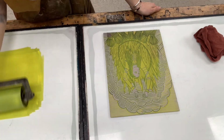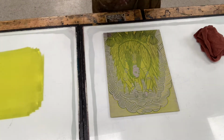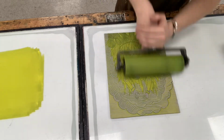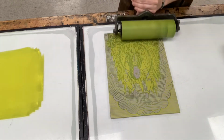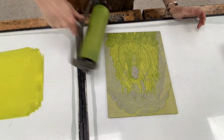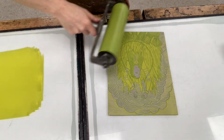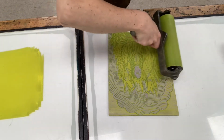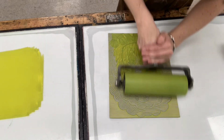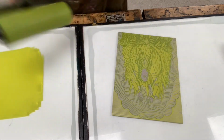Again, I always hesitate to put too much ink down because it can seep into my lines. And this is also our first inking, so I need a little bit more to get going. So I'm just checking to make sure that it's evenly coated. And again, when I pick it up, I let it roll so it's going to land at a different point on the roller, and then I charge it. All right, it's looking pretty good to me.